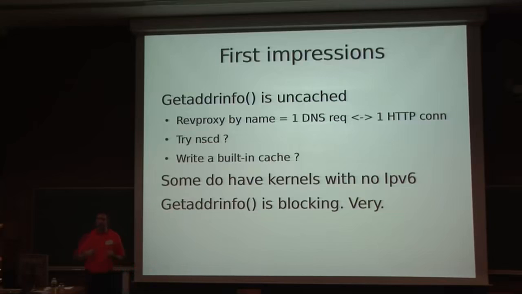Another interesting point that I heard is that some people to this day don't have kernels with IPv6 enabled at all. So my optimistic assumption that, if an INET6 socket is just created, it will fail, did not hold. And finally, which is not specific to IPv6, there was increased latency in serving the request, because there is no non-blocking name resolution interface in the socket library.